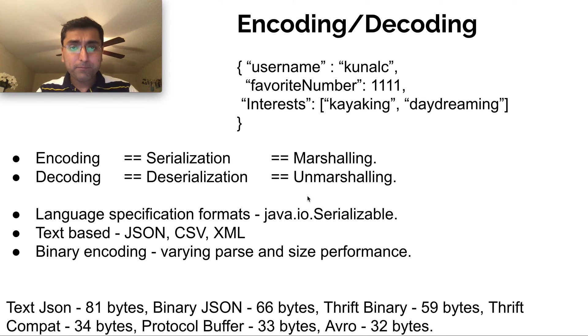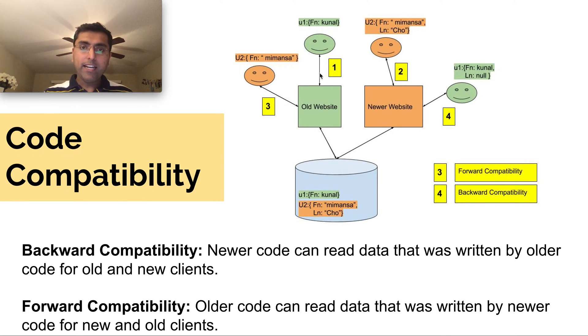So let's take another simple example: username, favorite number, and interests. I have two array of two interests. If I want to save this data store, and let's say I have an object in my application that has these three fields - one is a number, one is a string, and one is an array. And so if I want to, in this service, the data is being passed around from the web store to the database, from the database to the new web service, and so on and so forth.